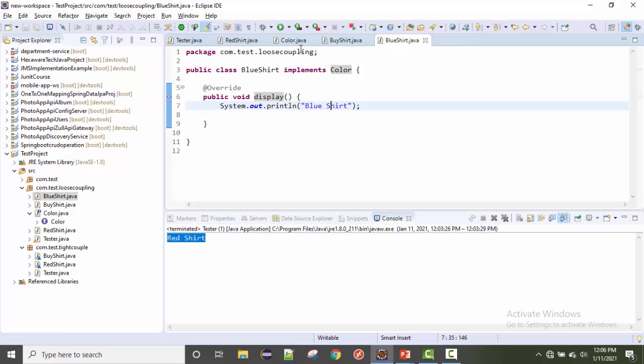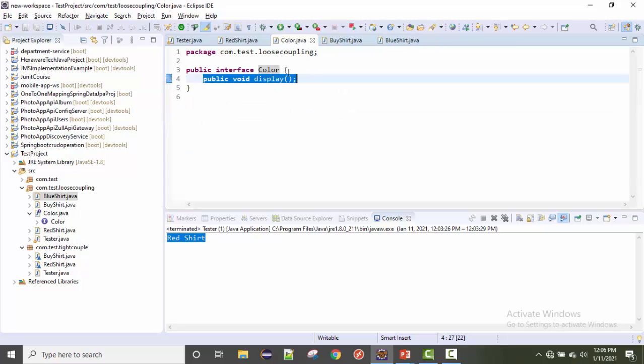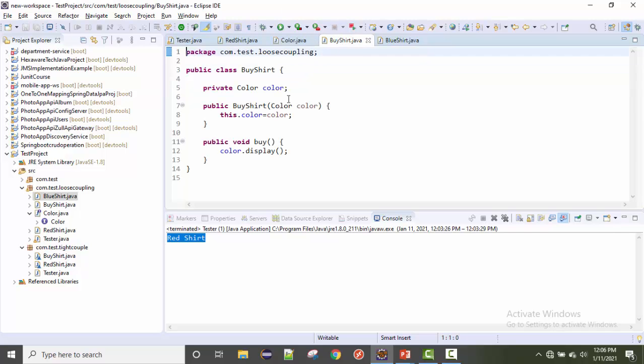Now see, if you are going to buy any shirt, it is not tightly coupled with any particular color, either red, blue, or green, it can be anything, because you are now taking an interface instead of any particular class.